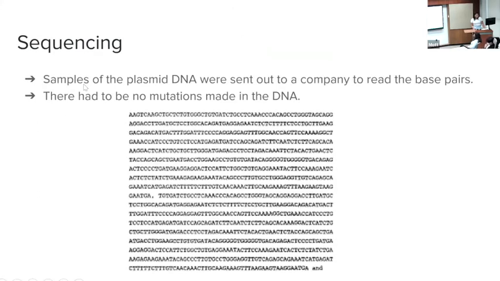Sequencing. The samples of the plasmid DNA were sent out to a company to read the base pairs. There had to be no mutations made in the DNA. And this is what it would look like when they send it back to us. My mentor, Candace, had to read each of these letters and make sure nothing was mutated, which is really hard. I tried it with her.